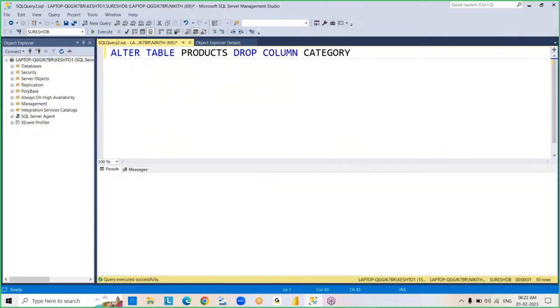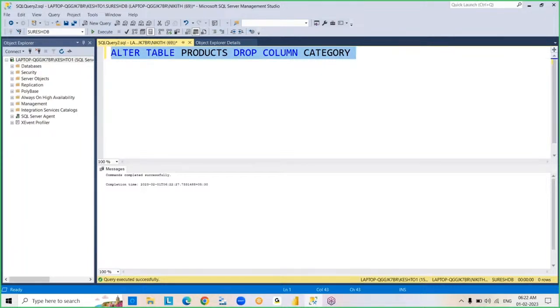Now that particular column, the Category column, is dropped from the table. So by using the alter drop command, we dropped a column from the table.